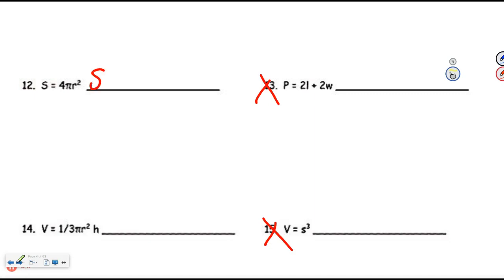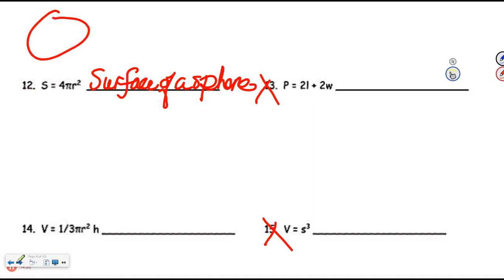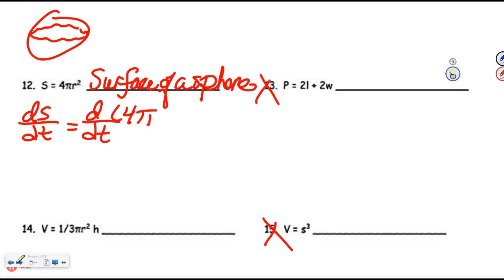This is the formula for surface area of a sphere. As the radius grows, so does the surface area. So they're directly related. So if you had a basketball and you increase the radius and get a bigger ball, obviously the surface area is going to grow too. Our goal is to find the rate at which the surface area is growing. That will be equal to the rate at which its formula, 4 pi r squared, is growing. You can anticipate what I'm going to do.